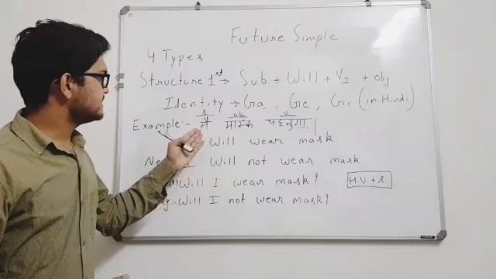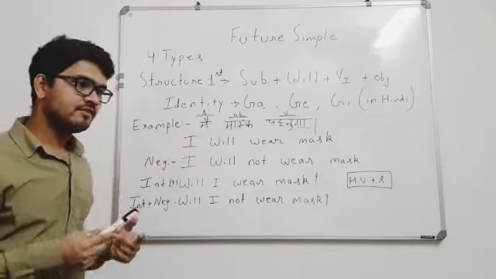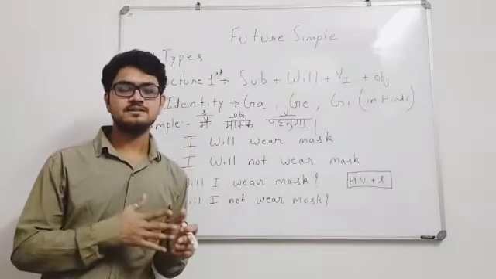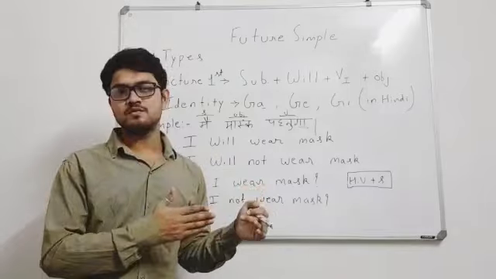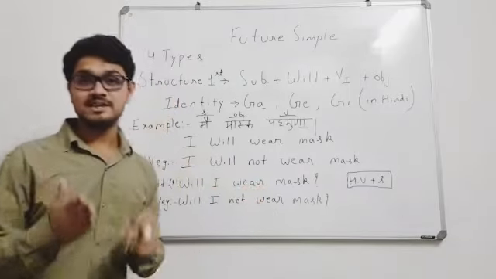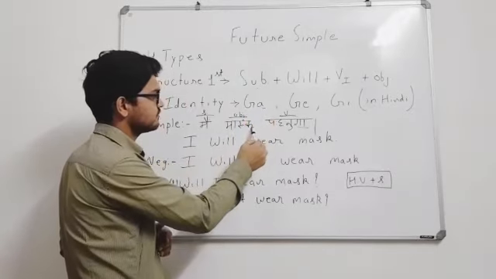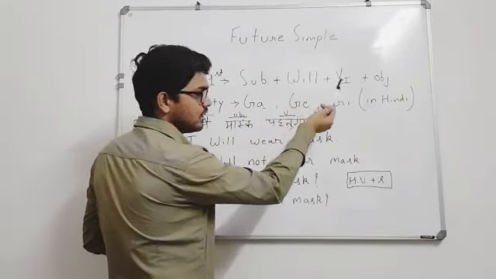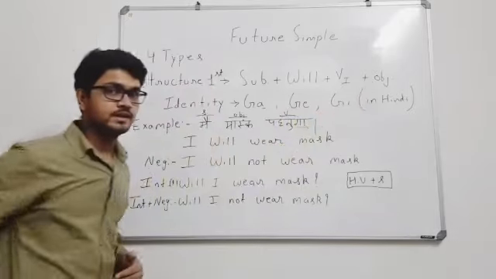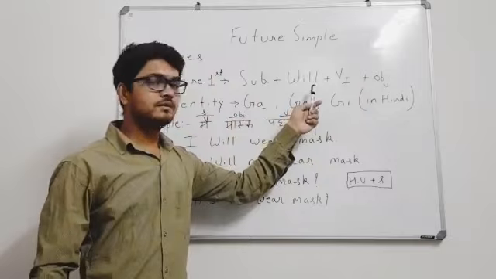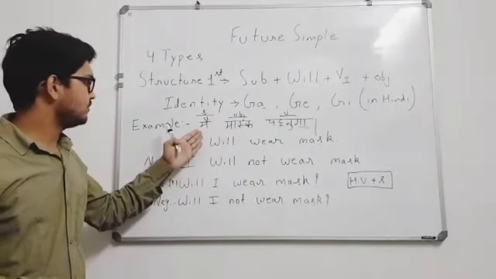Okay, and to make the sentence we need to put all these things in, just like in mathematics we have formulas, we are given some values, and we put all those values in the formula and get the answers. Just like that we are going to do over here. We need to find out the subject, then will is already there, then we need to find out the verb, and then the object, and after that we can put all of them here and we'll have a sentence. So that's what we are going to find out.